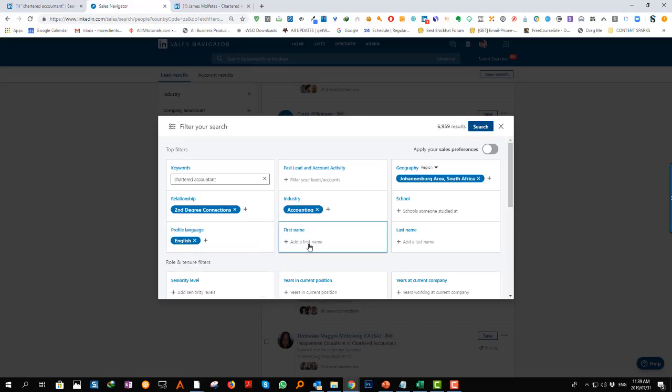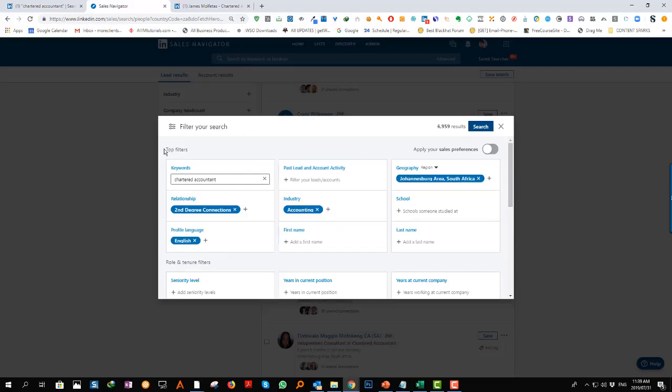Okay. This slot here, the first name and the last name, clearly if you're looking for somebody specific, this just allows you to find whether they have a profile on LinkedIn. For us, remember, we're trying to reach out, we're trying to maximize the amount of people that could be useful for our industry. So is this going to be useful for us? No, this is one of those things that, from the perspective of what we're trying to do, is not particularly useful. But if you knew somebody by name and you wanted to find them, you could do that.